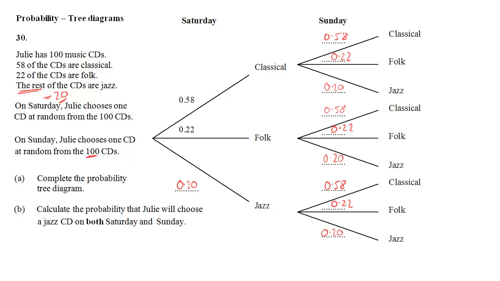Now for part B we want the probability that she will choose a jazz CD on both days, Saturday and Sunday. That corresponds to jazz on Saturday, jazz on Sunday, so it's straight down those two branches and that's just one possible outcome. So we multiply along the branches: 0.2 multiplied by 0.2. That gives me my answer for B which is 0.04.